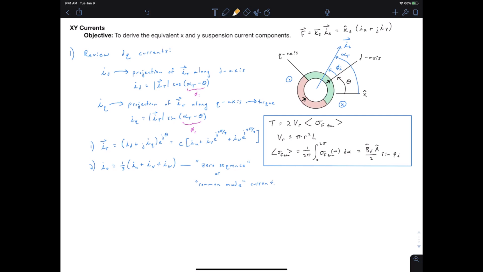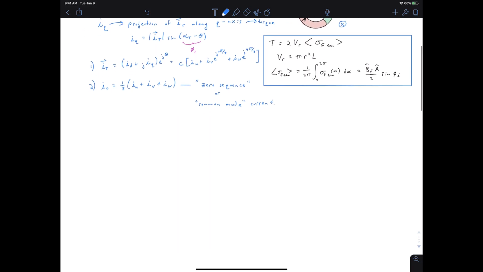But now, when we've written these two equations, suddenly we have 3 variables on the left side and 3 variables on the right side. On the right side, we've got I U, I V, and I W, and on the left side, we have the real and imaginary components of our current space vector, as well as our zero sequence component, and suddenly we can invert this transformation. We can go from a current space vector plus a zero sequence component and construct our 3-phase currents. And this is the famous DQ transformation, or Park and Clarke transformation. So we can write this in vector and matrix form like this.